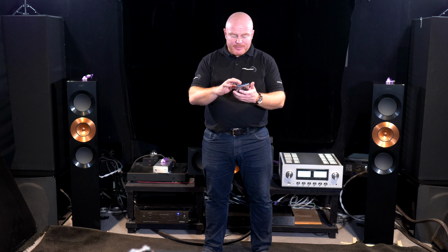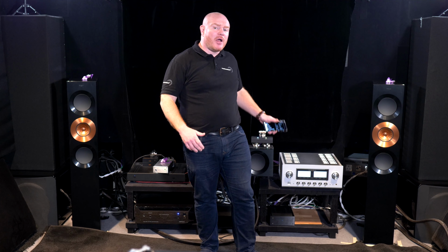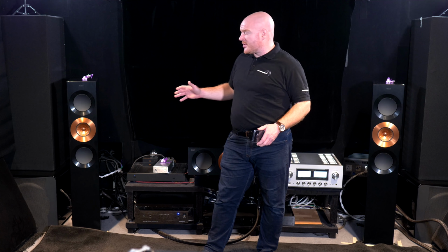Right, the song I'm going to play is by Sonny Rollins, live saxophone stuff. That's the bit I want you to pay attention to: the saxophone. Does it come through in the mix? How detailed is it? How much clarity, bite and crispness has it got as an instrument? If this was pitch black and we removed the visual cue, how realistic would this sound? To me, that's what the incisive mode on this Qutest is all about. I'm sure the Dave and all the other Chord DACs are the same. They're about not softening the sound. It's about giving it bite and having it come through. The more you listen to that, the more addictive it becomes.